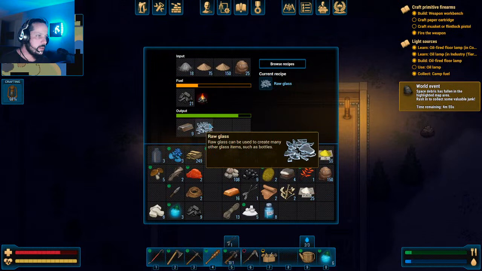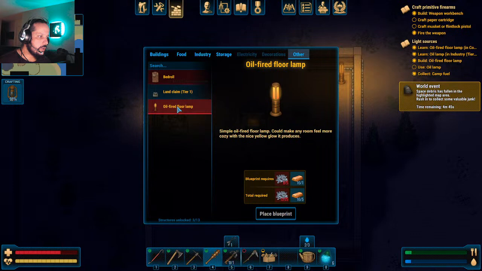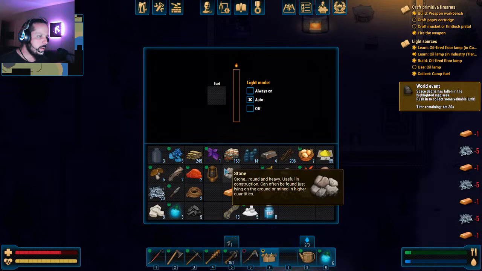Okay. Just going to let him do all of the glass that we can. Would be nice to build another couple of floor lamps. Maybe another one in the other corner right there. That could be coming quite handy. Can we put anything else? Can we put some wood in there for fuel? No? Right? No?